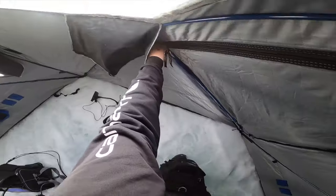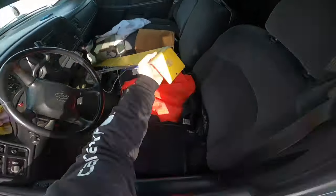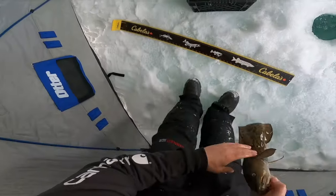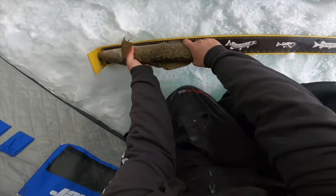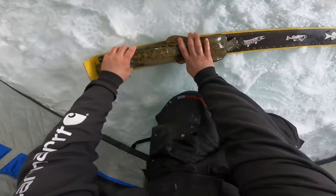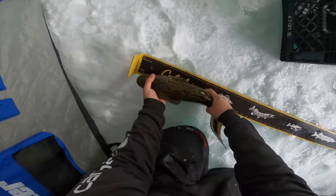Might as well. Do I want to keep any? I don't know. I'm not a big fan of cleaning burbot. That's a thing. I can't really keep this guy anyway. I snagged him, but let's see just how long he is. 23 inches. That's not terrible.